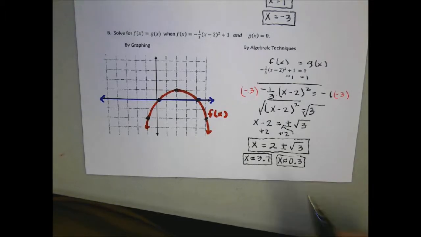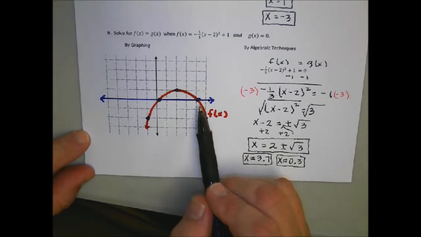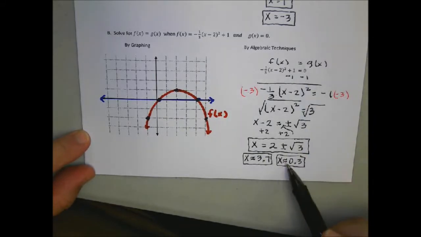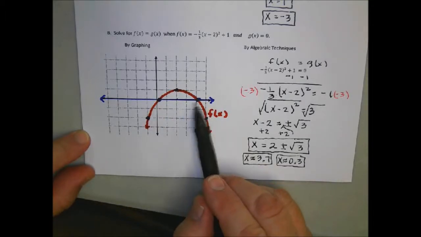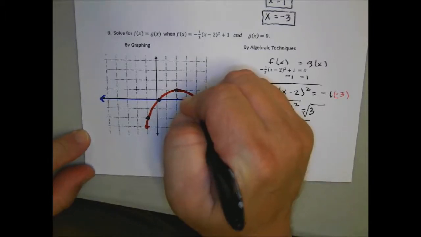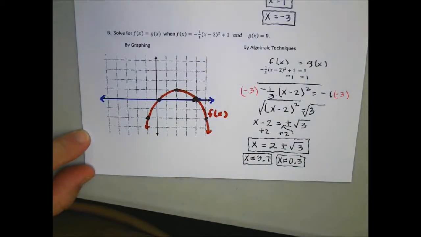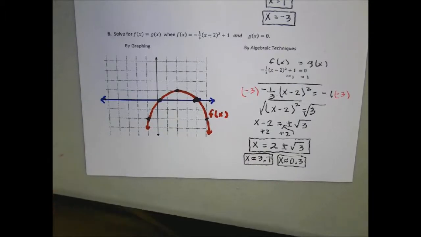But you can see the intersecting points are not at nice lattice points. And that's why the problem says round to the nearest tenth, and to really know where those intercepts are, you solve algebraically. x is supposed to be 3.7, so it looked like 1, 2, 3, I went past 4. It looked like it should be more like over here. If I had to do it over again, I'd make it about right there, 3.7. And the other intercept is approximately at 0.3, so it looks like I hit that one decently.